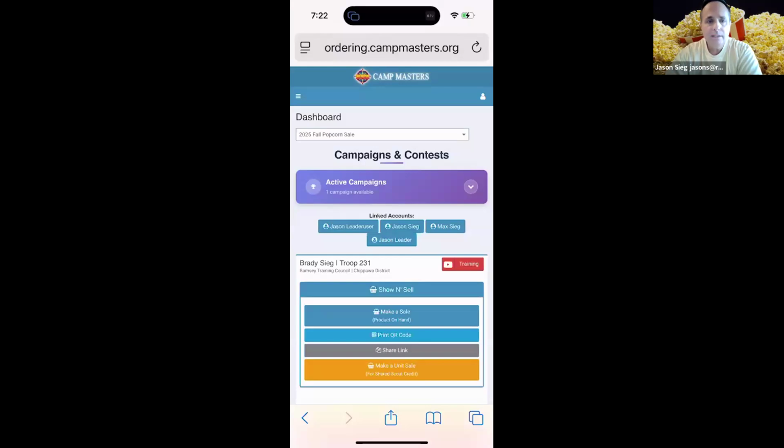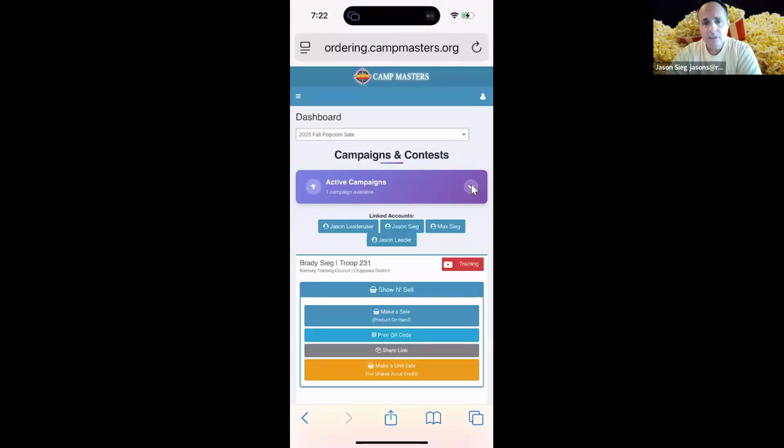So what is the $1 item? Good question. Let me get back. That is for any donations that are given. You can enter those in. Then the scouts will get credit for all the donations that are given that day. That will go towards their prizes and all the prizes that can be earned.